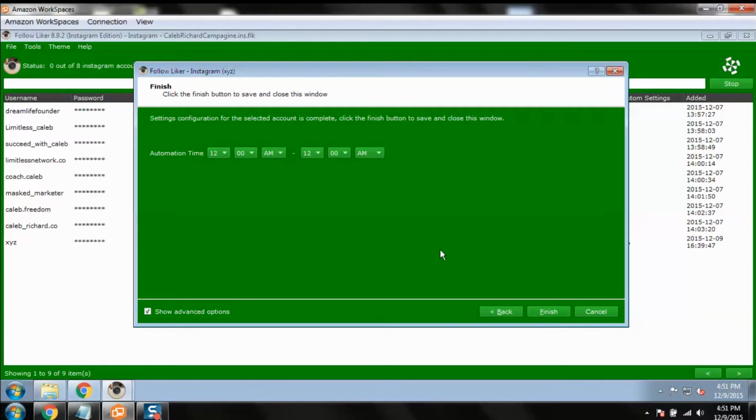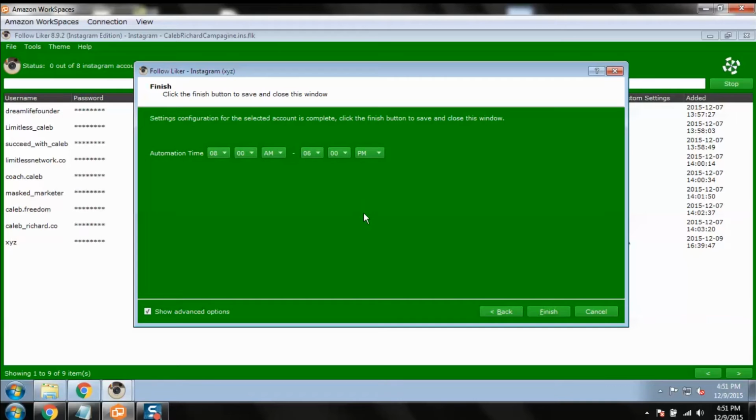And then this is a pretty important time constraint. This is your local time. We're here in California, so I'm going to start this at 8 a.m., like a normal work shift, and end it at 6 p.m., like say we worked a super long day. You can change this later, and I highly suggest you change this later. So this account will only run between 8 a.m. and 6 p.m., so it looks like an actual person is doing it.